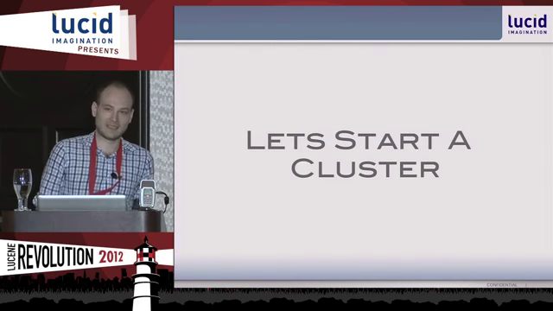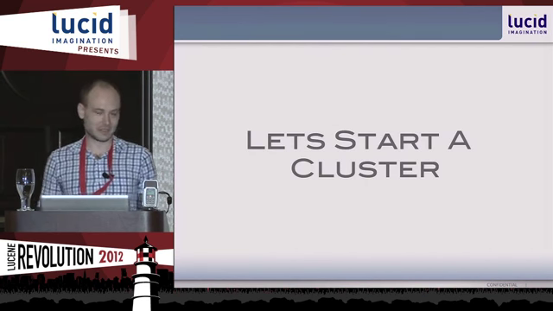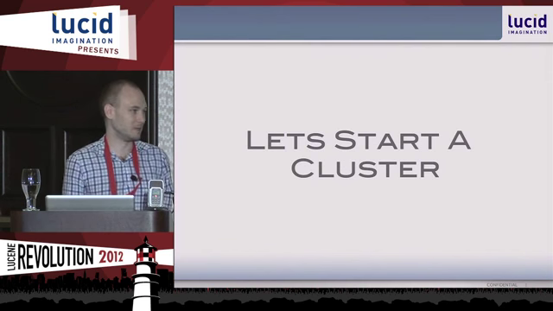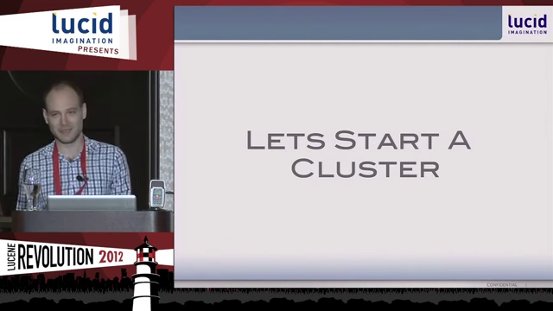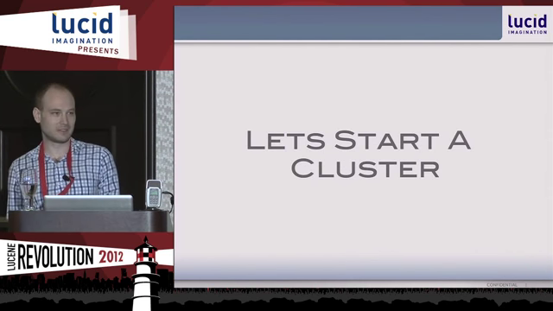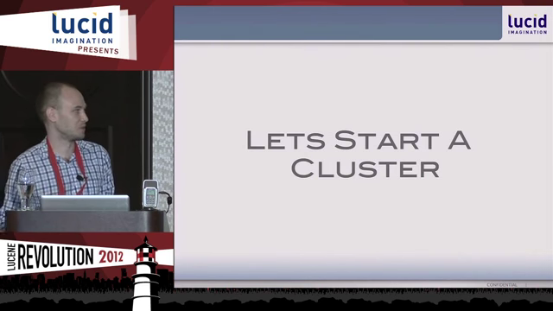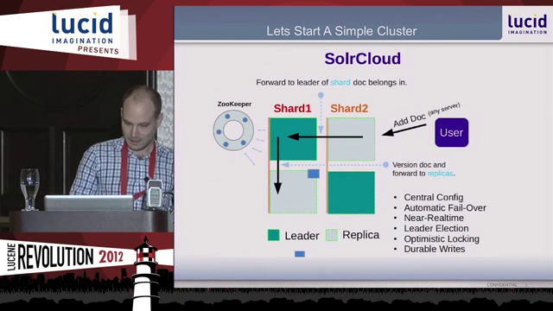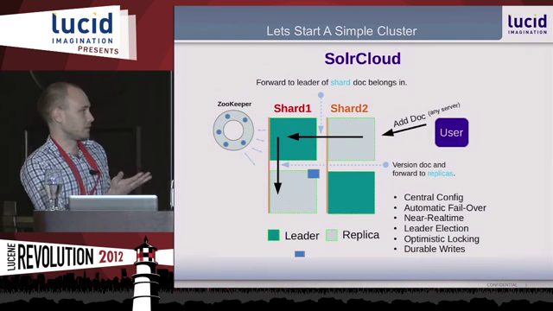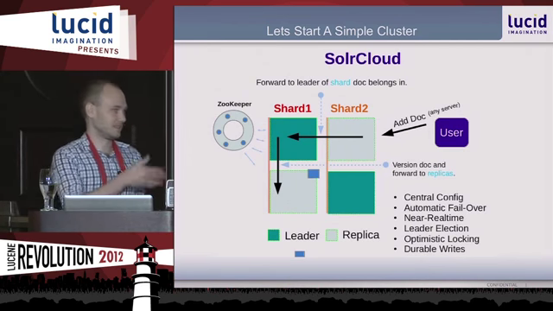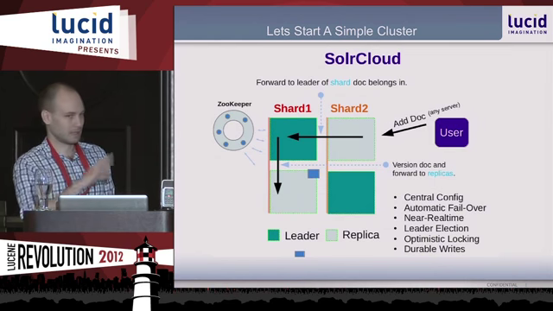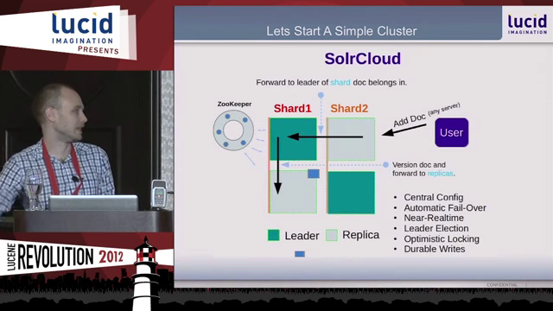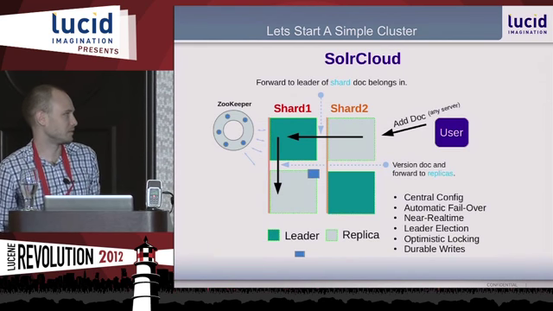So in the past, I've taken a few different approaches to trying to explain SolrCloud, and it seems to have gone over well, but I've never been very happy. So this time I've decided to try something else, and let's take it from the approach of starting a little simulated cluster. If you go to the SolrCloud wiki page now, this is a little diagram that I threw up that gives you an idea of the architecture from a very high level.